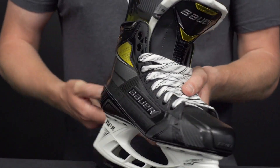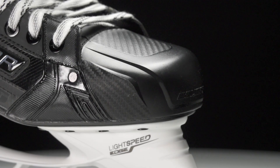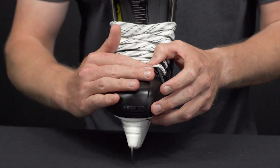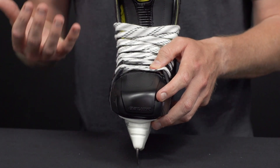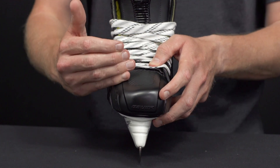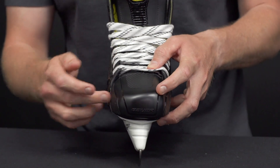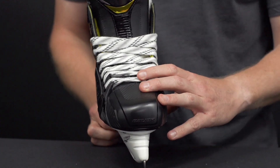Another really cool feature and first time we see it in this Supreme line is the asymmetrical toe cap. Based off hundreds of thousands of scans courtesy of their 3D scanner, they re-engineered the overall shape of the toe box to significantly reduce wasted internal space. As a player you'll feel a lot more connected since your toes aren't moving around nearly as much with this lower profile design. It's also much more comfortable since they line the entirety of the toe cap with felt — a killer upgrade this year, and it is slightly different dimensions from what we see in Vapor.